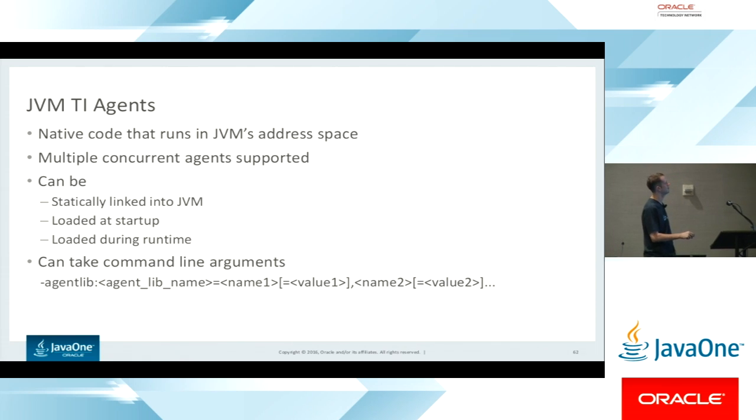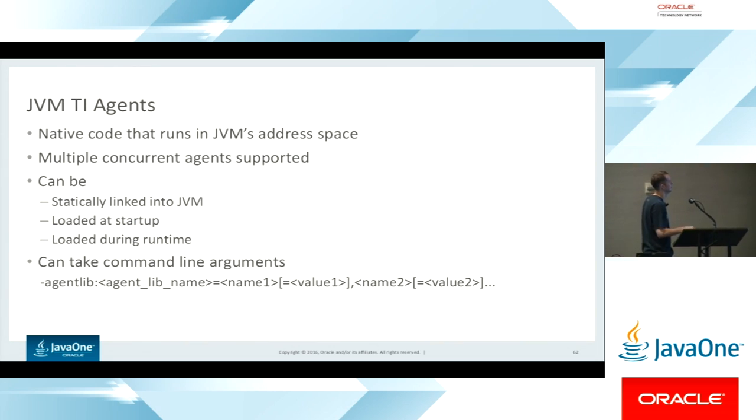And it's launched from the command line with this flag, which I'm sure people have seen before, this agentlib thing. The idea is that you put the library name in here, and then you can pass an arbitrary number of arguments to the agent. So it's very flexible. You can give it startup commands and let it just interpret those however you want to program it to interpret them. It's almost like a separate command line utility.